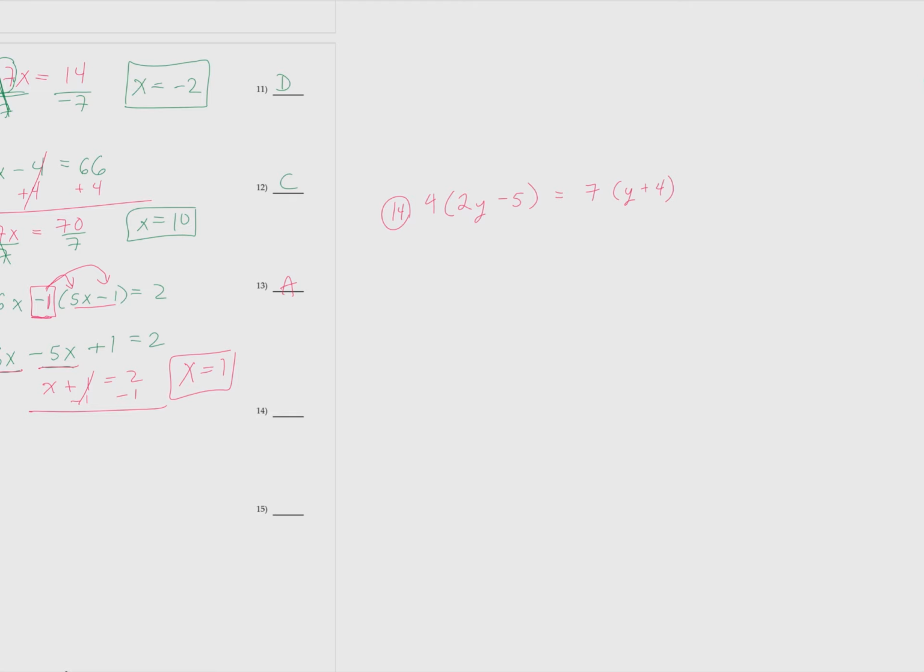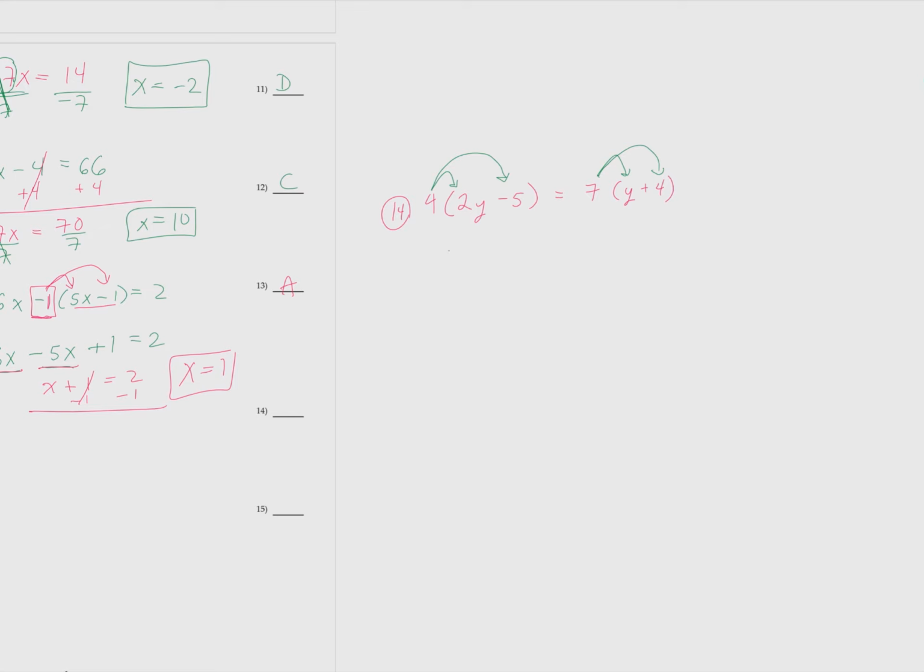In order to solve for any variable, whether it's x or y, whatever letter they want to use in the alphabet, you have to get rid of parentheses. You have to make sure that there's no parentheses anywhere. It's very important that parentheses go away, because parentheses group things. And to solve for x, you need to isolate it, which means you have to ungroup things, right? So how do you ungroup or get rid of that parentheses? You're going to distribute. So the 4 is going to distribute. And 7 is going to distribute too. So you have two different cases where you're going to have to distribute a number.